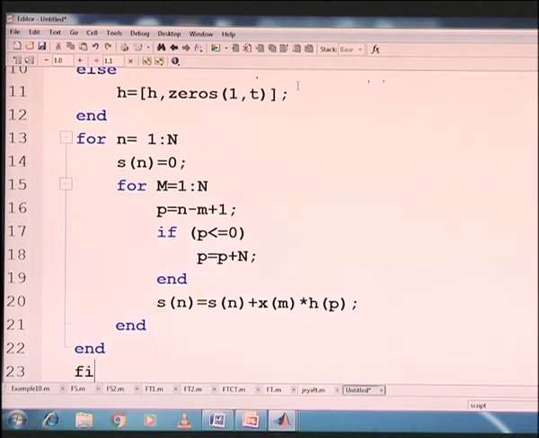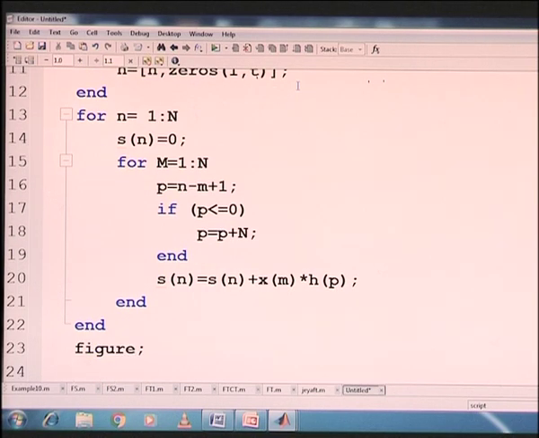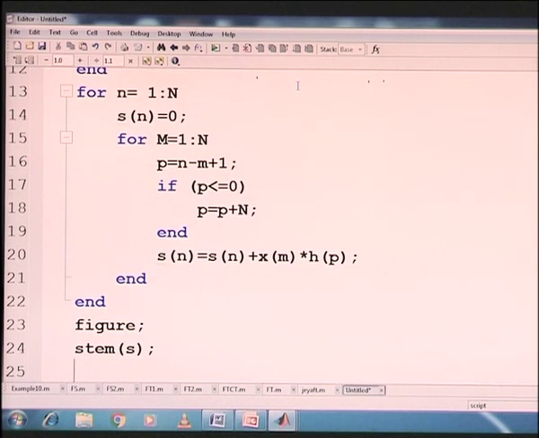Now get the figure. For a discrete representation, we give it a stem of s. The axis you can assign as 0 to 4.